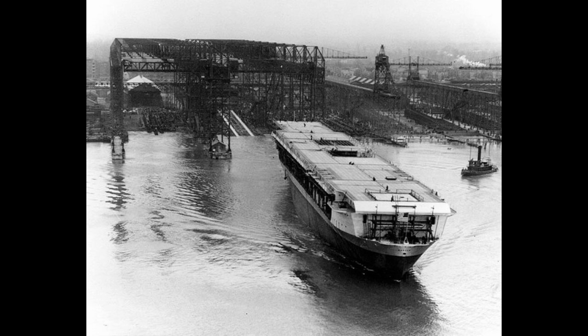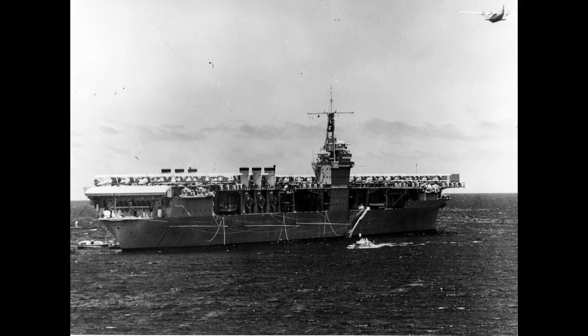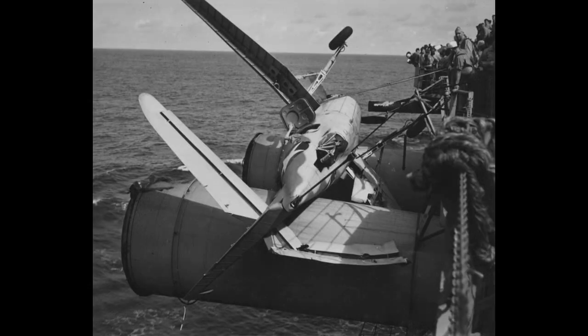One less forward-thinking concept was that Ranger was originally intended to be a flush-deck carrier — understandable since the Lexingtons hadn't yet entered service when this choice was made. As lessons from those ships came filtering through, Ranger would be changed to have a small island literally tacked onto her side. It's also why she has those unique tilting funnels at her stern: when she was a flush-decker, that was where they chose to vent exhaust fumes. While she was early enough in construction to get an island superstructure, it was too late to change her propulsion layout, so she kept those tilting funnels — raised for normal operations, lowered to clear space and fumes for flight operations.